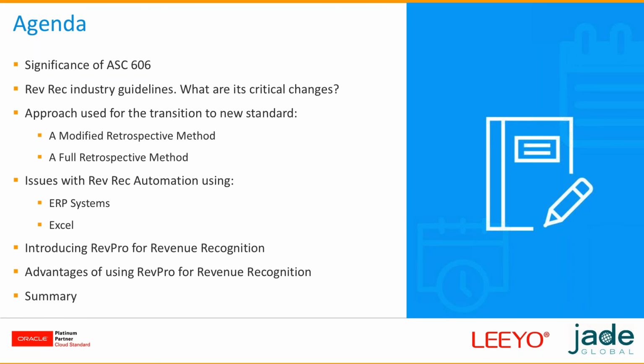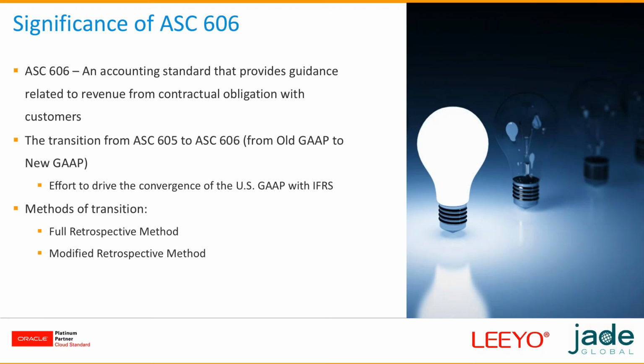One of the things that is significant about ASC 606 is it's a new accounting standard guidance which is trying to merge the GAAP and the IFRS accounting standards worldwide so that we have a similar, or at least a relationship which is not completely different as it was in previous years. The transition from ASC 605 to 606 is called old GAAP, new GAAP revenue recognition initiatives. And that effort is, like I said, to make a convergence of the US GAAP with IFRS, which is used in the rest of the world.